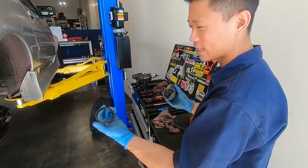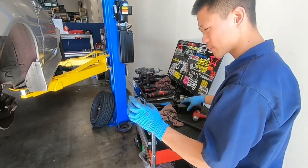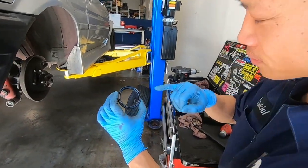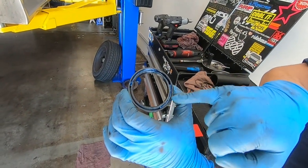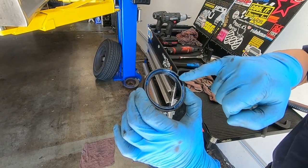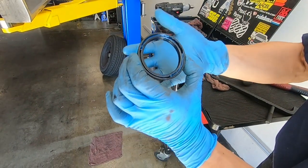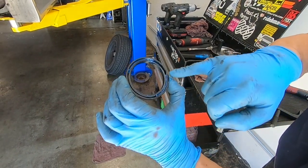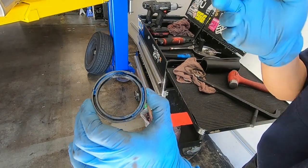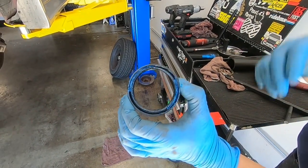Don't use a punch — I've seen people destroy these seals trying to use a punch and hitting it in a circle. You can also get a kit from Harbor Freight that has all the different discs for installation. Another tip: put grease on the open side of the seal. This is good for any rubber seal with a metal spring inside — it puts tension on whatever it's sealing against, so when you hammer the spring doesn't accidentally pop out. Just generic grease works; don't use white lithium. It'll wash out with the gear oil.